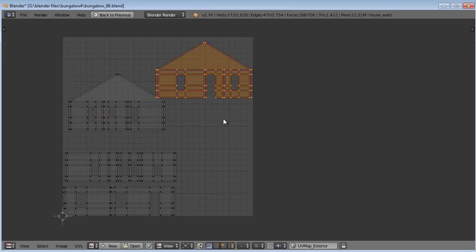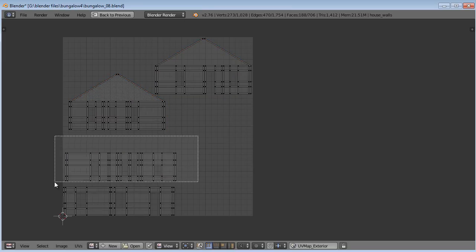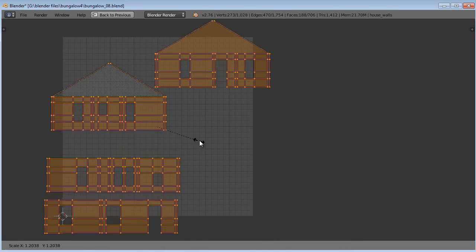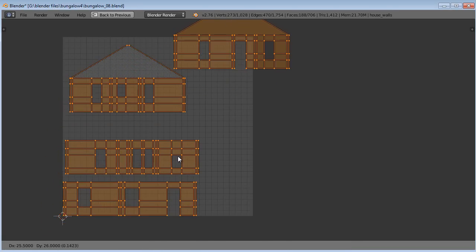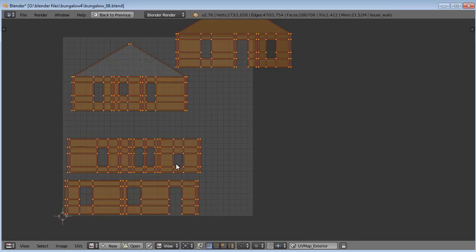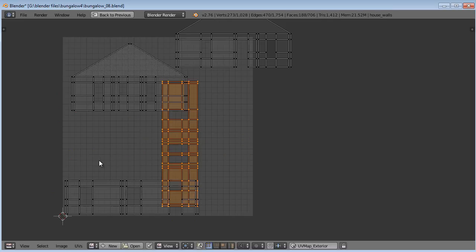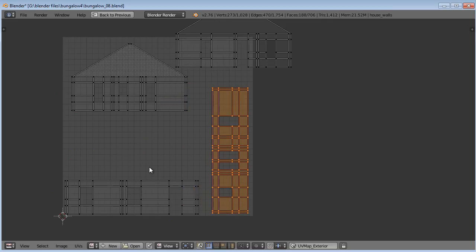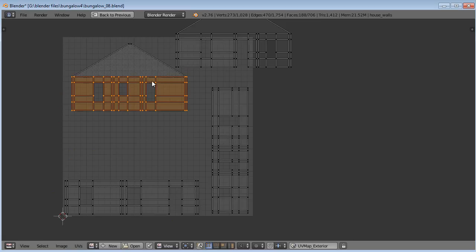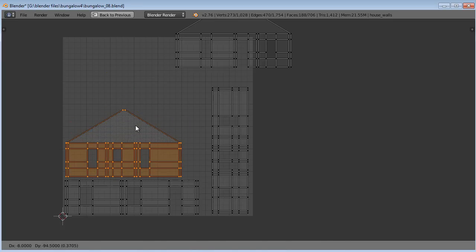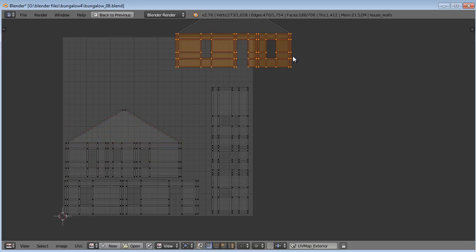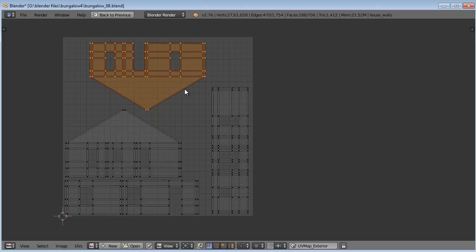Move this up just a bit. I want to make everything a little bit bigger just so it can have more detail on the texture map. So we'll move that there. And they don't have to be lined up like this. I mean, to get a better layout, I can rotate this part 90 degrees. That's the back side of the house, so that'll fit there. And that'll give us some room to move this side down here, maybe, and then this side. And that could actually rotate 180 degrees, and that could be upside down.